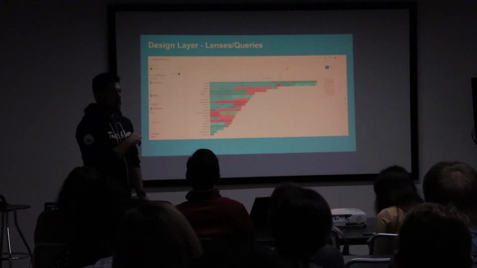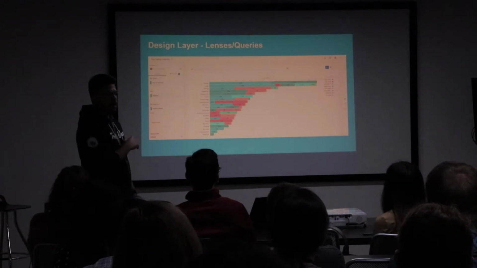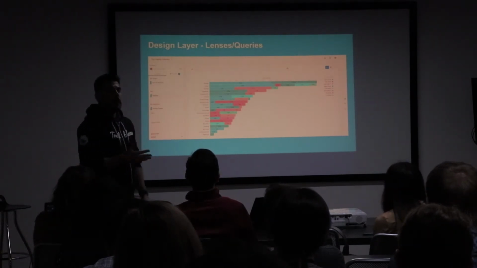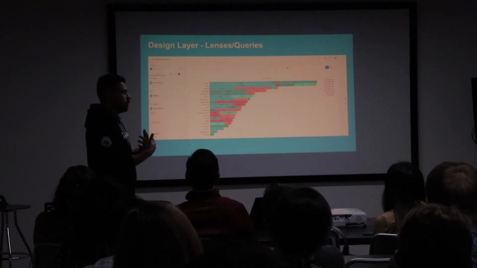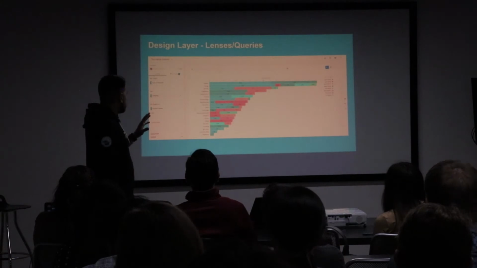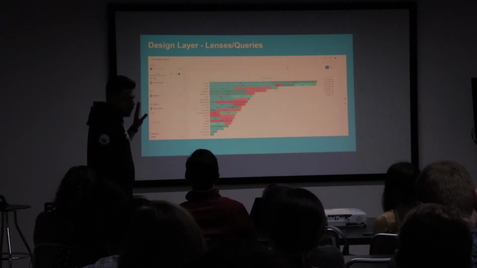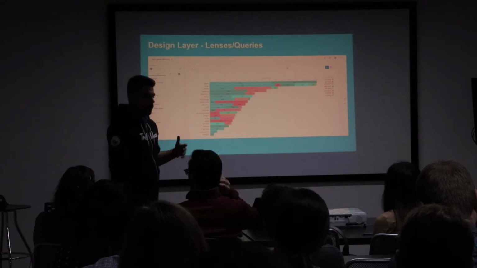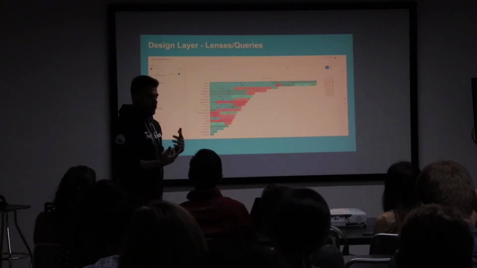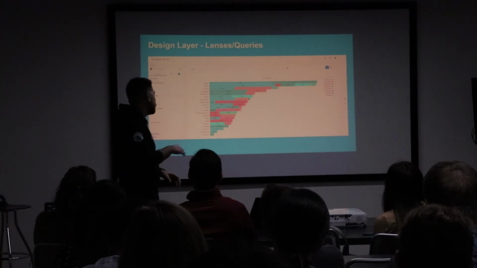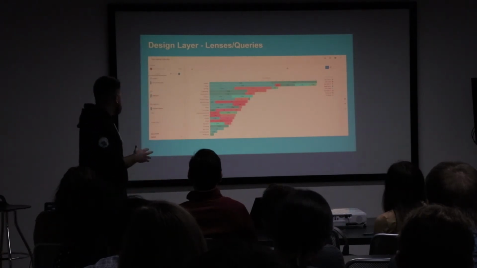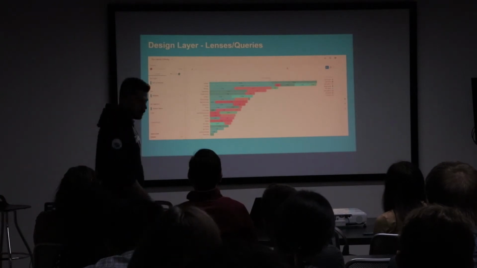And now into the design layer. And so in Einstein Analytics, each chart that you build is called a lens. But now with the Winter 20 update, those are being called queries. And so with the chart here, you're able to basically create a bar chart or any sort of chart, change the bar length, set the bars, see what data you're grouping by, change the bar segments, and even change the query length as well.